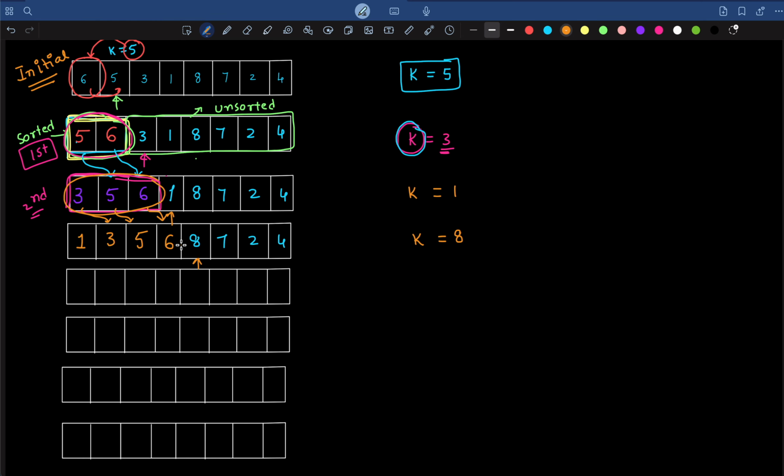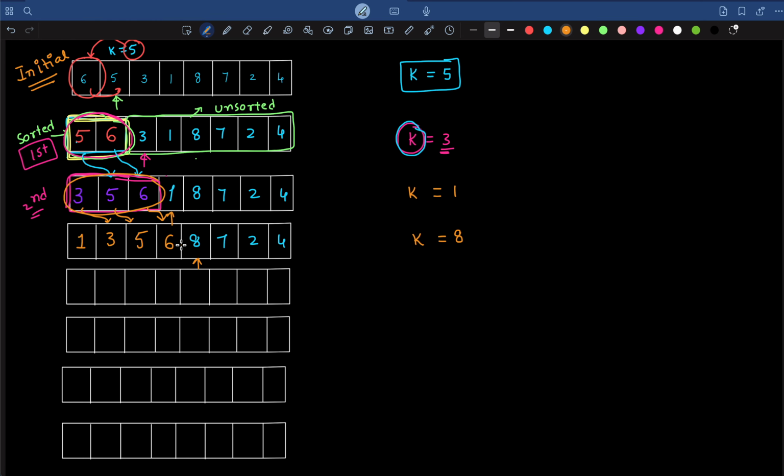There is no need to change this element; it should be kept at its exact place. There is no need to move the element to the right here. I'm keeping the elements as they are because it's already in sorted order. Then no need to compare with the remaining elements in the array.